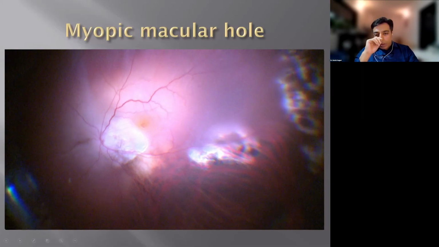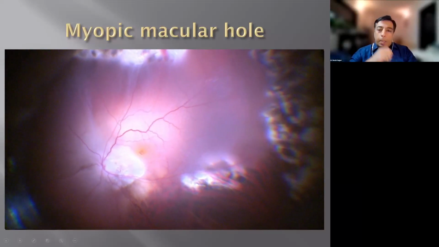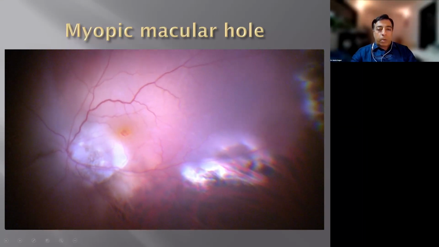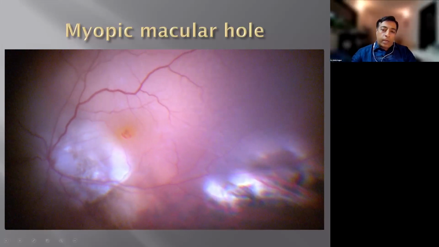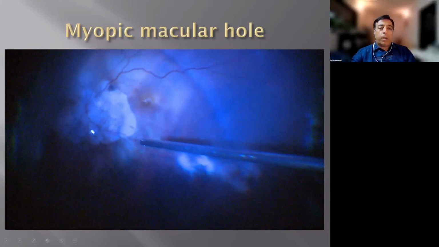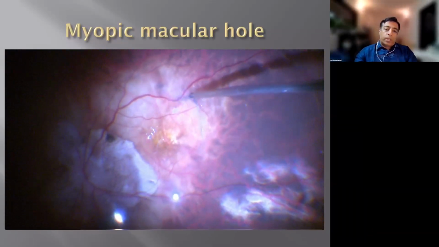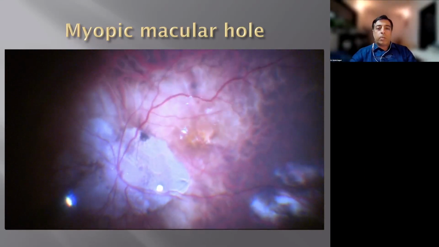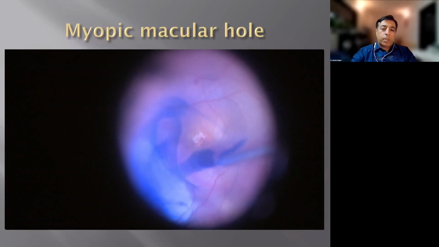Okay, so a couple of cases of myopic macular holes that I thought we'll look at. This is a high myopic patient, as you can see, who has come up with a hole and fluid around it. He had a detachment earlier, which was operated elsewhere, and he came back with a redetachment and a macular hole. So in these cases, you have to always explore sheets of ILM, or a thick hyaloid sometimes can be there. You should put triamcinolone also to check. ILM also tends to be thicker at times in these cases.